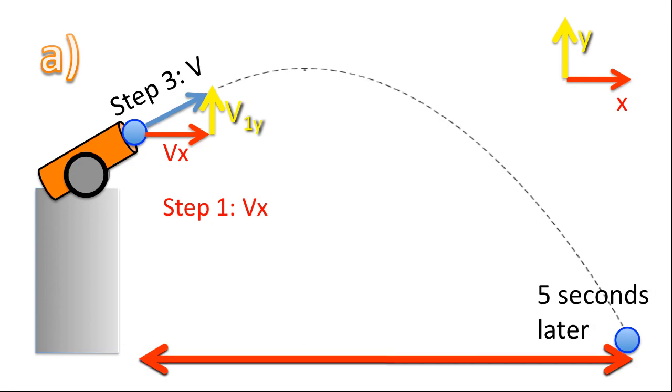All right, vx. Well, we need to know the distance. The distance was listed as 173.205 meters. And for the x direction, we can use a simple formula. Why is that? There is no acceleration in the x direction. Why is that? There is an assumption of no forces. In other words, no drag acting in the x direction. Remember, the ball takes five seconds to land. And that's why we're using five seconds in our equation.